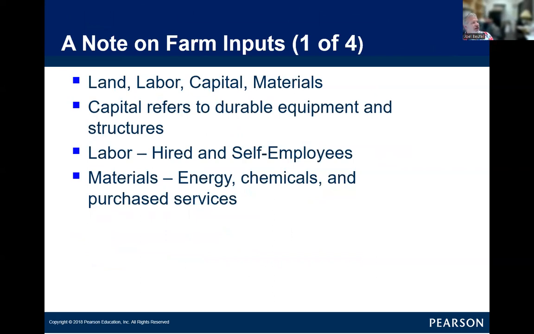Okay, so land, labor, capital, and materials. Capital refers to durable equipment and structures. It also can refer to the financial capital that's used to buy those things. When we talk about labor, we're talking about hired labor and self-employed workers or family members. We're also talking about labor knowledge, right? How smart those laborers are, how trained they are.